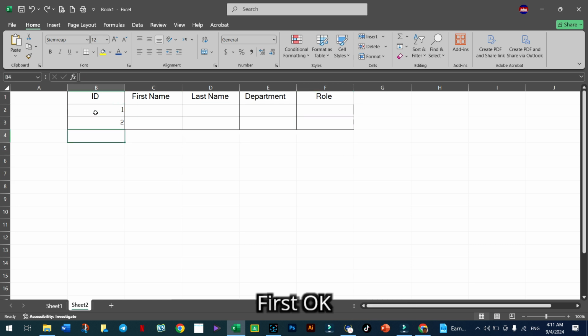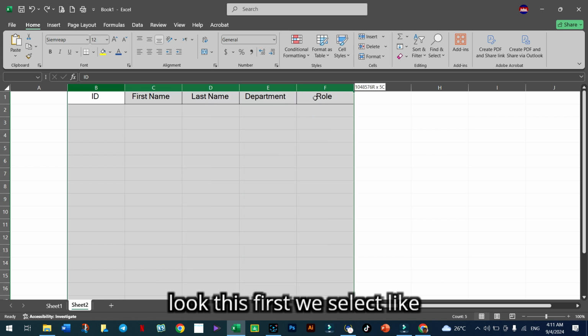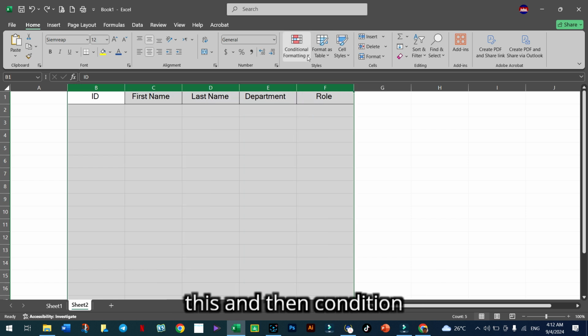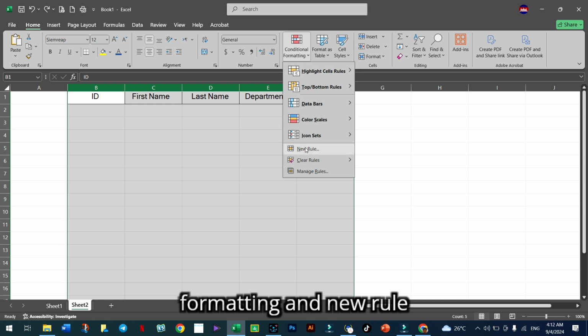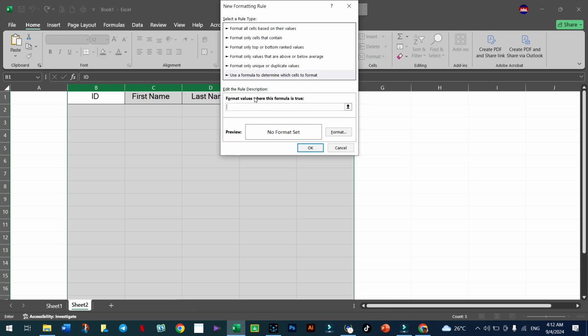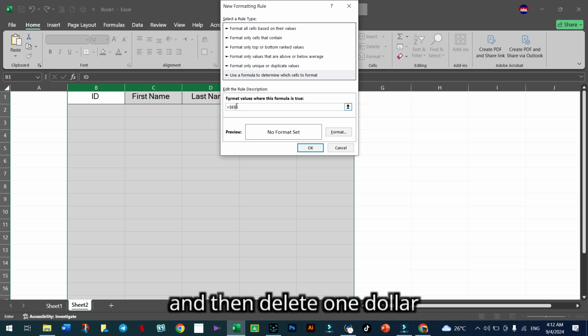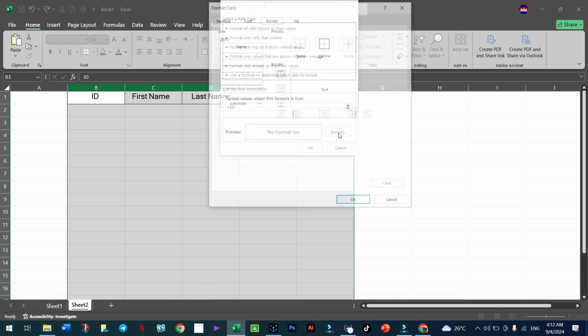First, okay, look at this. First we select like this, and then Conditional Formatting, New Rule, and here we choose equal, and then select ID, and then delete the $ before 1, and then format like this.